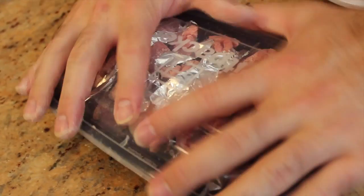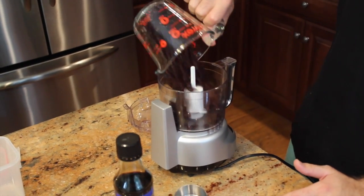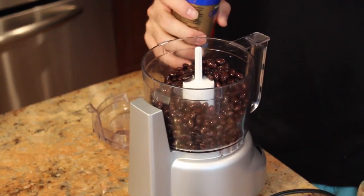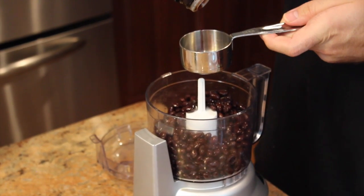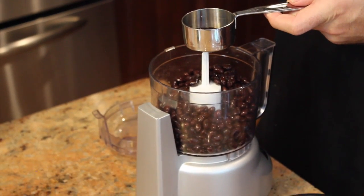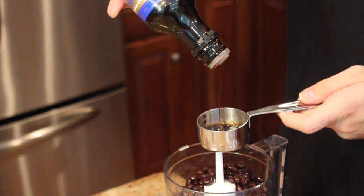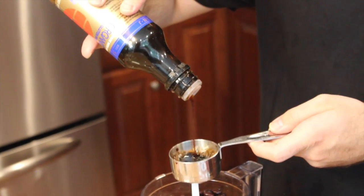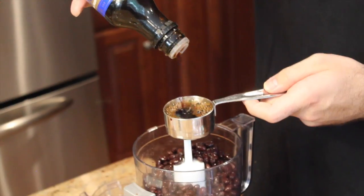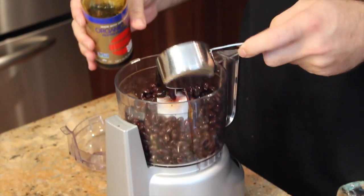So now we're going to make the black bean stir fry paste. We're just going to pop this can of black beans in the blender, like that. And we're going to grab a 1/4 cup of organic soy. Make sure you are getting organic soy because you don't want any of those GMOs. And there you go, 1/4 cup of soy sauce.